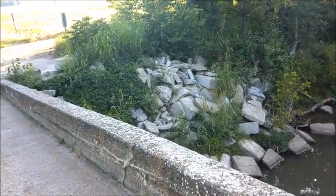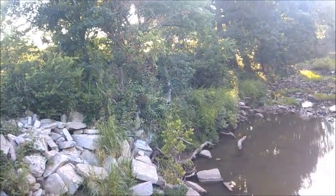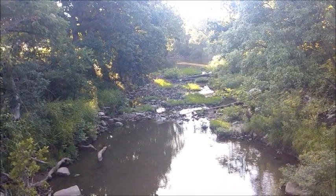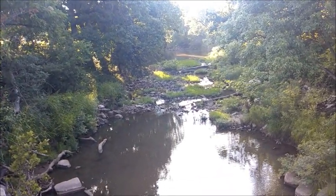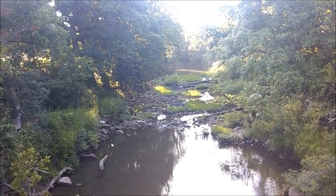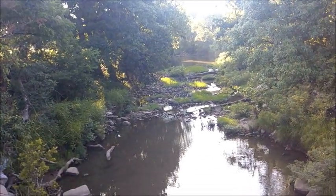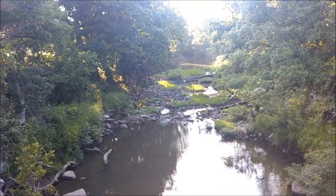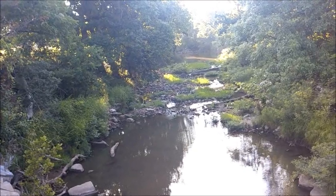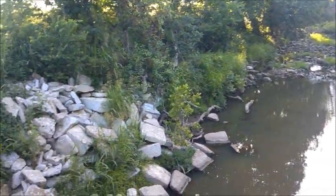I found this using bridgehunter.com. It's really very easy to use. Just Google it and pick your state and then pick your county and just start looking. And it's just that easy. What I would recommend, however, is that you set your coordinates on your GPS before you leave home. Because I guarantee you, when you get to the, mostly stone arch bridges are out in the middle of nowhere and usually don't have any kind of connection, of course.